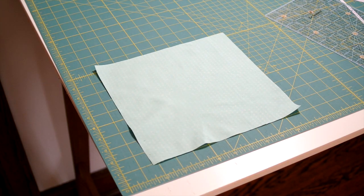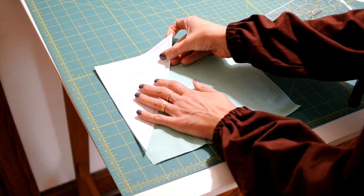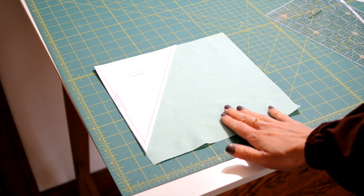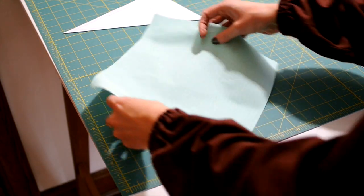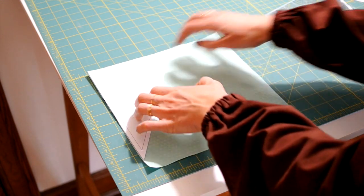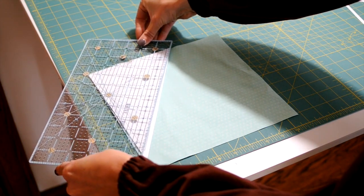So let's look at the diagram. It looks like this goes in that right corner. And you want to make sure if you have directional fabric, it's facing the direction you want it to be, because this is how it's going to look in the quilt. So if I want these really subtle stripes to be going horizontally, then I want to cut my negative space that way.